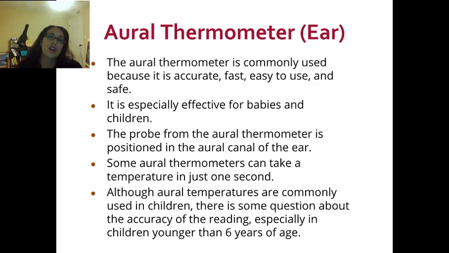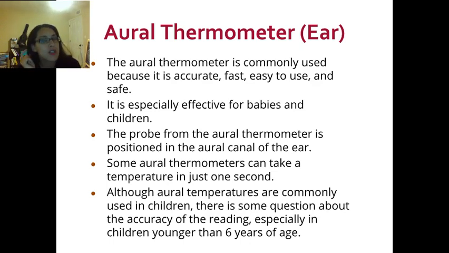And the rectal is the most accurate temperature site. Okay, so the tympanic thermometer, which is your ear thermometer, is commonly used because it's accurate, fast, easy to use, and safe, and it's not super invasive. It is especially effective for babies and children. The probe from the thermometer is positioned in the ear canal. So you're going to have it in your ear.